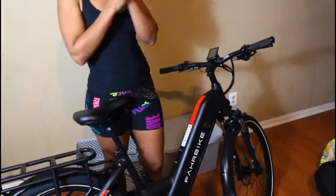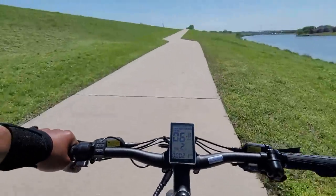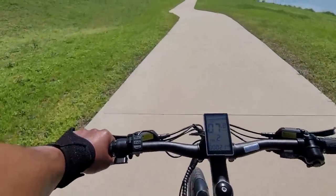So what would you give this bike on a scale from 1 to 10? Ooh. I'm gonna give this a nine. FAHRBIKE, a nine. Hey. All right, so we're about to get our point of view shots in.